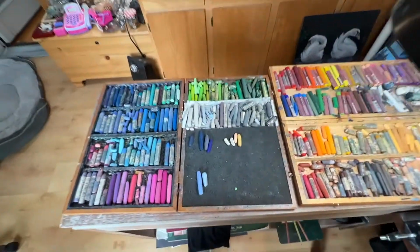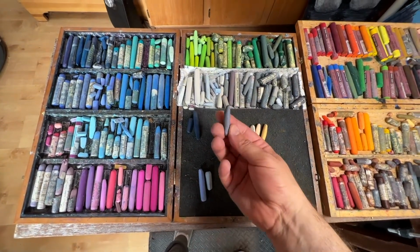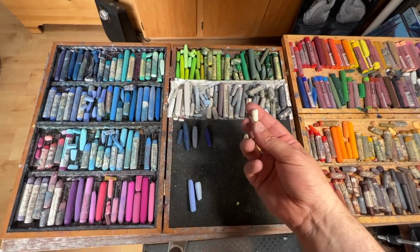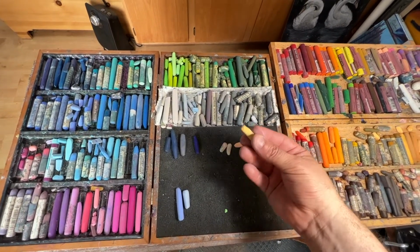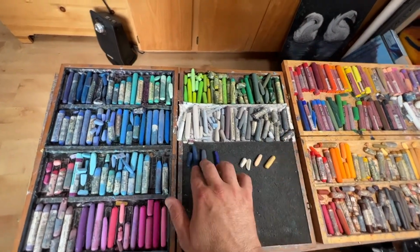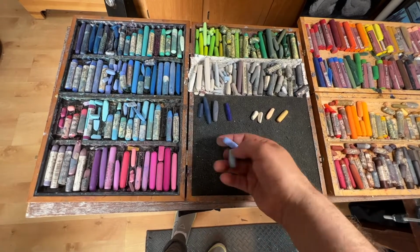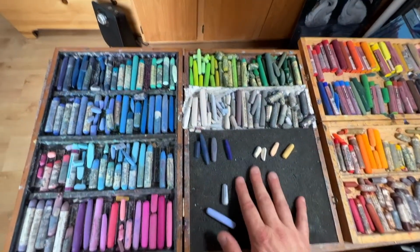I went ahead and picked out some colors that I think I'm going to be using here. Some Prussian blues, a medium gray, kind of a purple. For the sky, I'm going with the Neopastel cream, kind of a peach, and then an ochre. I believe these are all Neopastels. This one's a Mungyo, by the way. A couple of these are Mungyos. For the water, the crashing part of the waves, the white water, I was going to go with this kind of lavender and light blue. As you see, nothing's really white in this reference photo, so I don't have any white here. I'll never start off with white. So I think I'm going to start off with this and just see how it goes.